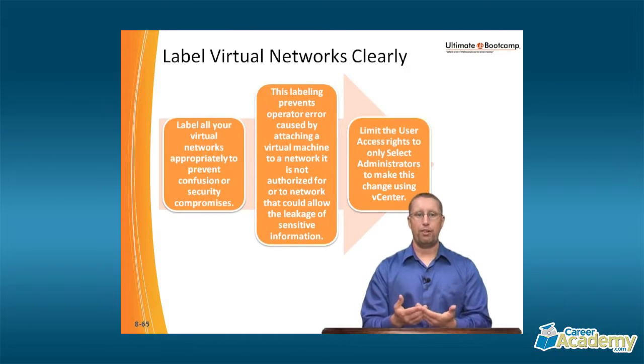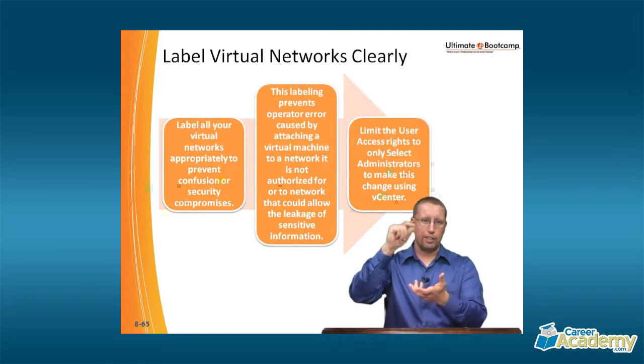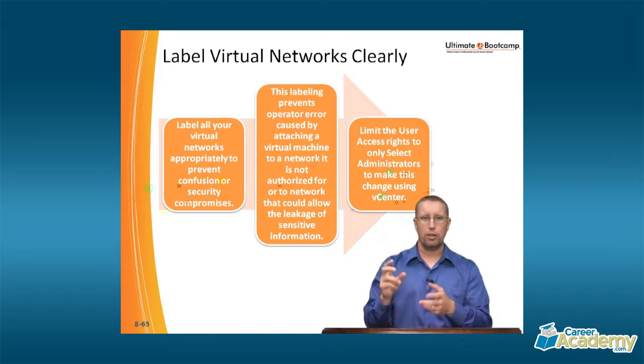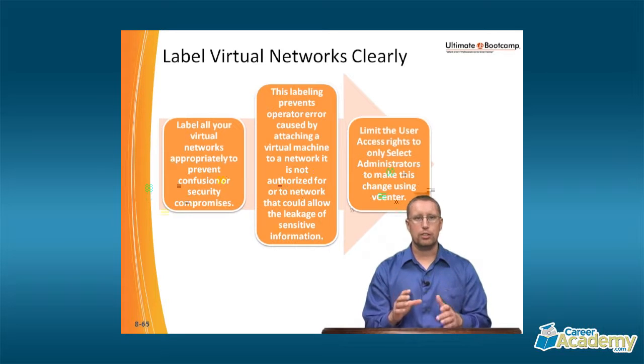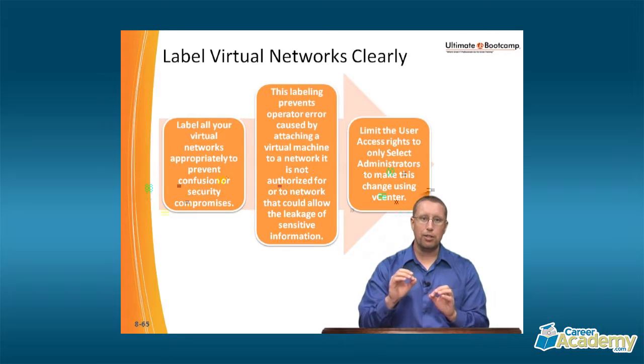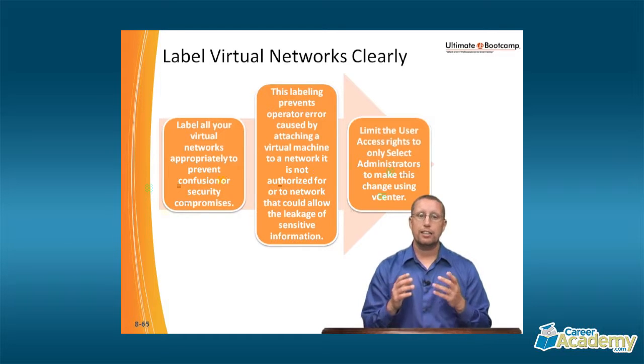Also, you might laugh at me: label your networks clearly. It's like, well, wait a minute. We're not talking about a physical data center where we have to go in and label all of our cables and know exactly where it is, where it's coming from, what's going on. I have seen virtual networks where they've done a poor job of labeling things within the infrastructure, and it's hard to decipher what's what, who's where. They have a VLAN, they don't label it properly, they don't assign it properly, and now things get screwed up. And it's an issue with us understanding where everything communicates and how this all fits together.